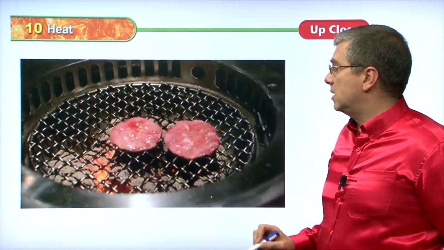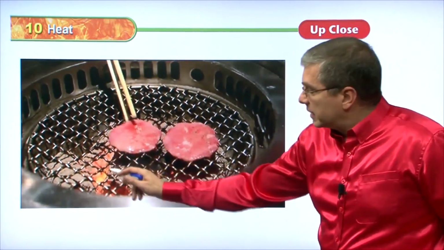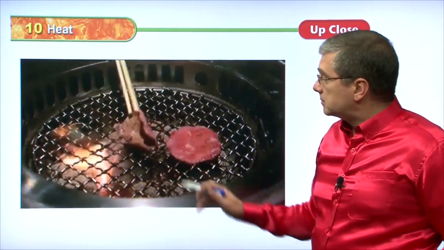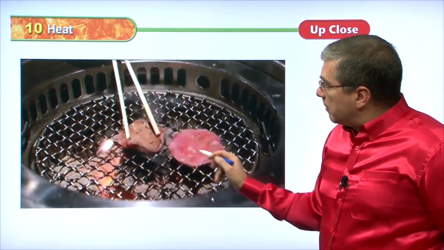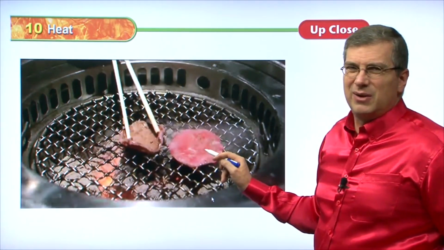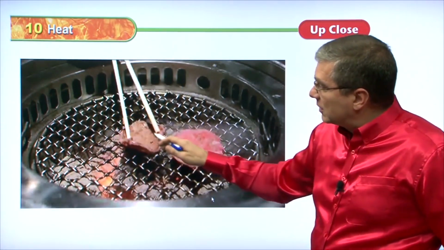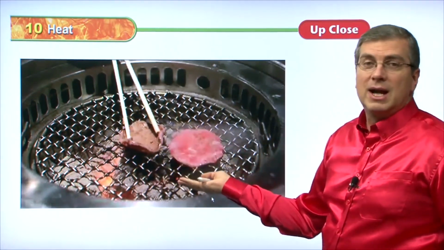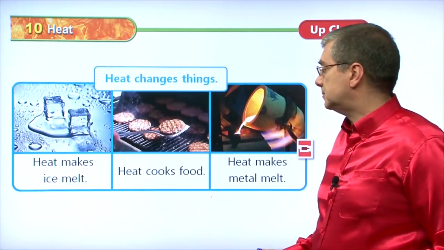So let's take a look at a video here. Here's a similar thing. It's a barbecue. And they're using the heat source, the coals on the bottom. That's where the heat is from. And they look at the difference in the meat as they flip it over. Before it's cooked, it's pink, it's cooler, it's probably not very delicious. But as you put it on the heat, it turns brown and it tastes more delicious, right? So you flip it over and you cook both sides using heat.